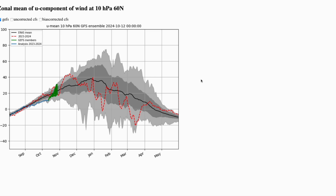You can see the dotted red line is last winter's, and you see we saw a fairly strong polar vortex towards early winter, and then it dropped off massively into the second half of winter with a sudden stratospheric warming into January. And of course, we did see some consequences of that, but not the exceptional conditions that we can see, i.e. beasts from the east or similar. We didn't see anything like that, and I know a lot of people were a bit annoyed, a bit frustrated, but it happens. Again, not every sudden stratospheric warming produces something exceptional. Some produce beasts from the east, some produce nothing, and we were kind of in the middle towards that nothing end.